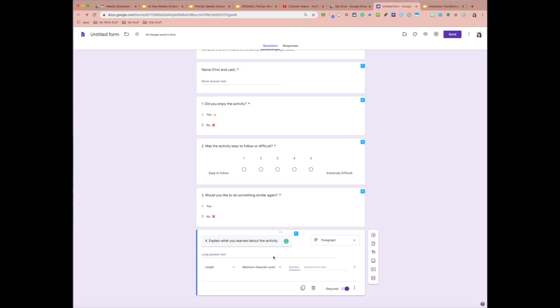So let's say 4 things. And for the custom error text, if they just write a little dot, if they don't want to answer it, it's gonna come out to please explain. I'll say please explain more. Okay, so they're required to make sure that they write something.